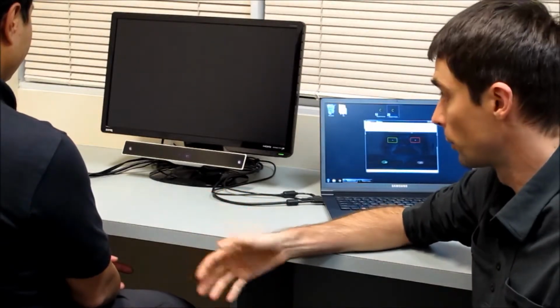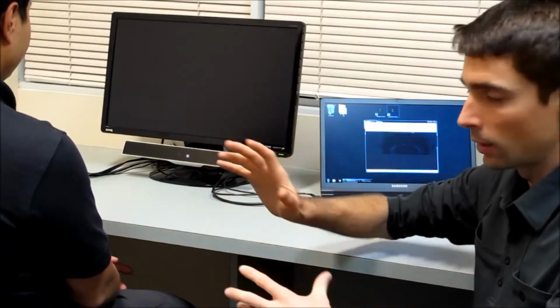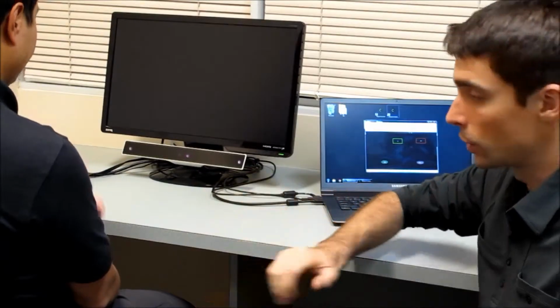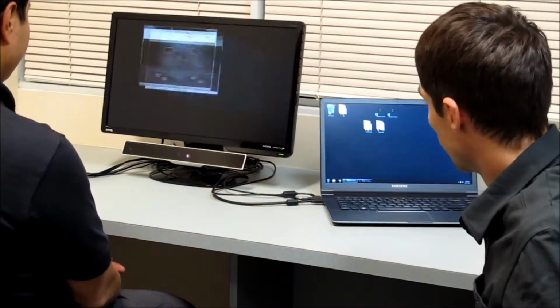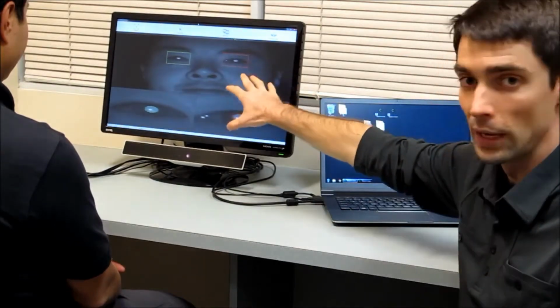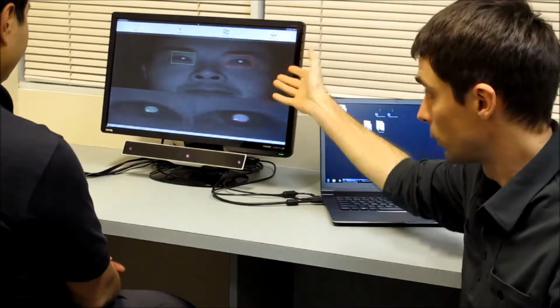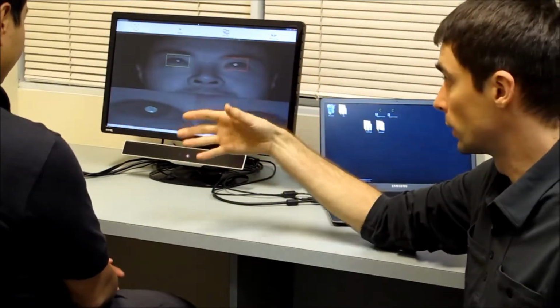So you ask them to sit comfortably and relaxed. They shouldn't have to put their head in any awkward position. You shouldn't have to raise them or lower them on the chair. Simply have them seat themselves comfortably and then give them the feedback image which shows their face. And it's really important to show them what's going on, and it gives them an idea of what the field of view is, what the range of motion is.